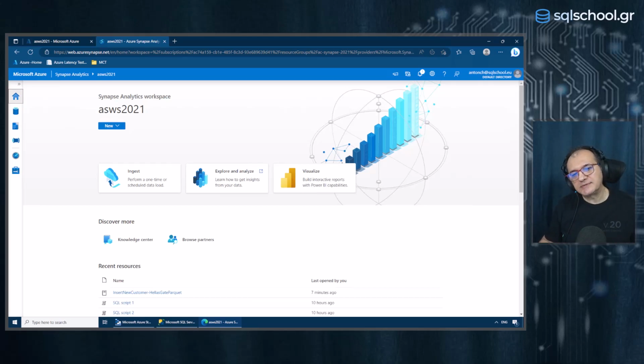To support a lake database, of course, you need to have an Azure Synapse Analytics workspace. There is no need to have a dedicated SQL pool since we can define the lake database using the built-in serverless SQL pool. Optionally, we can also use a Spark pool to work with data in the lake database.